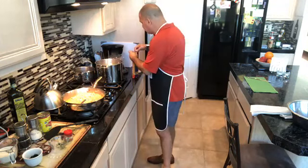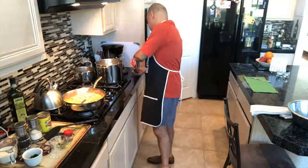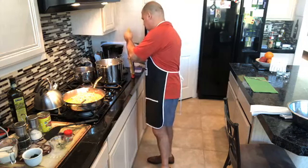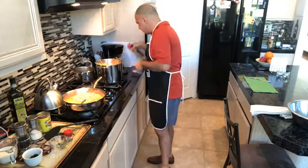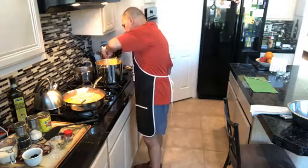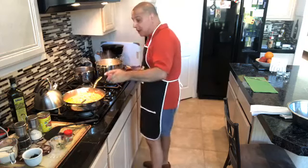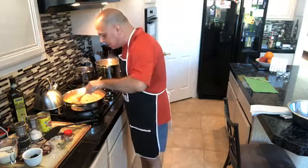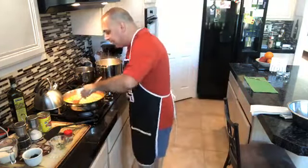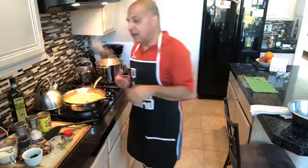I'm going to put in my bucatini because my pasta's boiling. Got that. Now, as you bring this back up, you don't want to boil it, you just want to bring it up to a nice simmer to incorporate the wine and the tomatoes with all of that wonderful beef and the pork and the veal. And the veal really adds a richness to it. It's another layer of richness, but it's also very delicate.